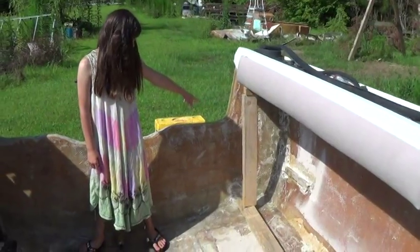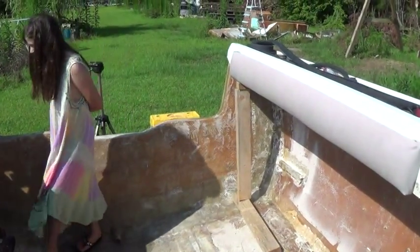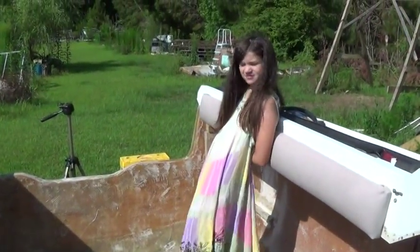See how that air pocket got in there? I don't know what's acceptable and what's not, but I'll grind that back out. If you look, you can see a bunch of crisscrossing where I've ground it back out — I've always edited that out but I wanted to shoot this video so everybody could see. My helper here is pointing to the fact that I have to support the back of this cap with boards because it hangs over the transom so far that it sags down in the middle. I'm going to have to work on this and see what we can do to fix it.